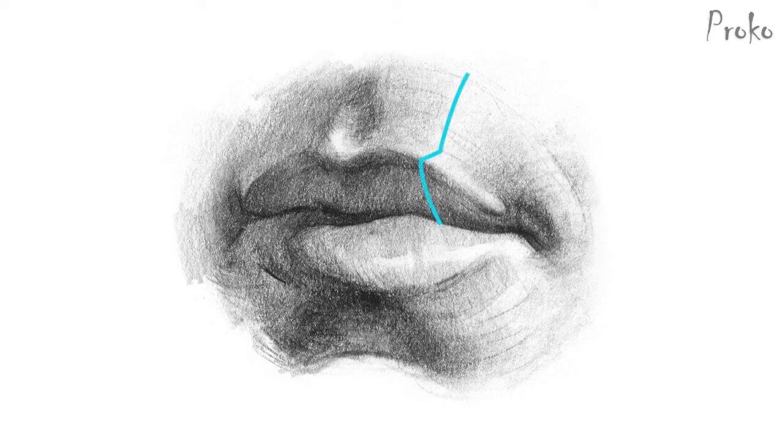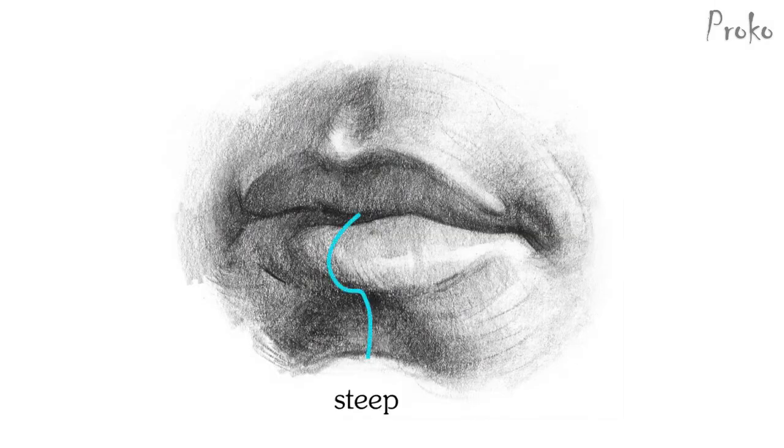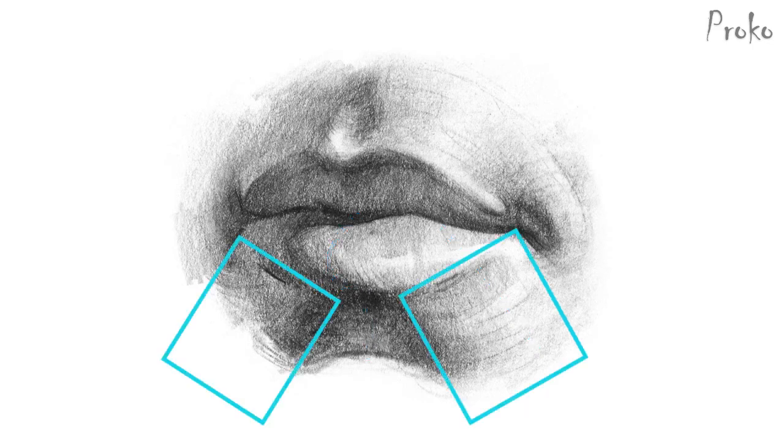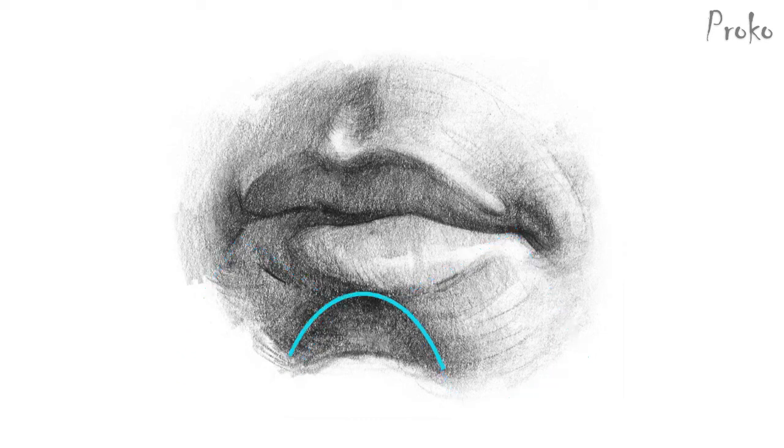The edge of the upper lip has a small ridge, or a top plane that sometimes catches light. I try to play down this effect to avoid drawing a white outline. This could look like a milk mustache. The ridge that borders the bottom lip is steep in the middle and softer on the outsides. The lower lip region has 2 pillars that angle inward towards the top. Together, these 2 pillars form an arch under the bottom lip, which is often in shadow since it faces downward.